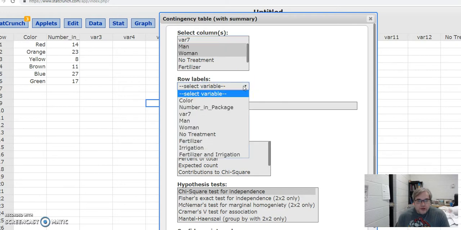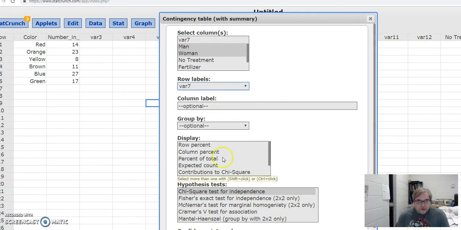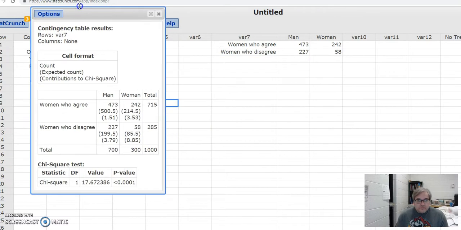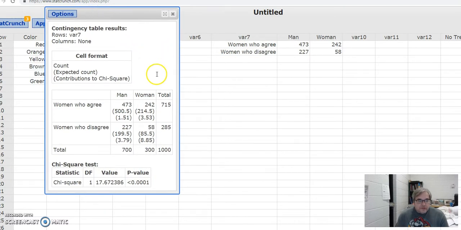The row labels would be in the one before it. And I'm going to click these because it's always a good habit to have both of these clicked. I'm just hitting compute. And what I'm really after here is that right there, degrees of freedom. But where's it coming from?